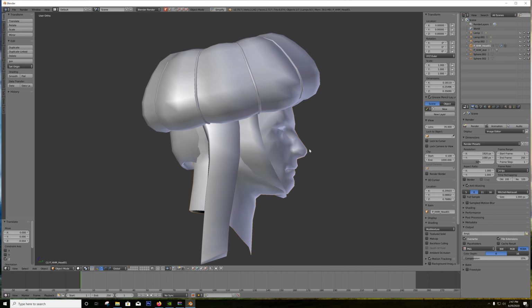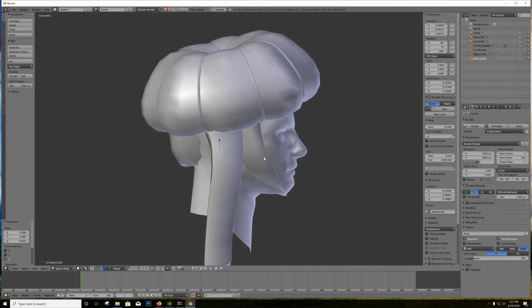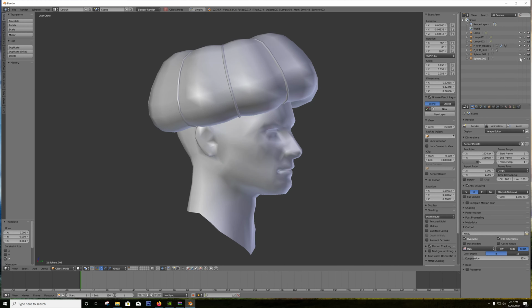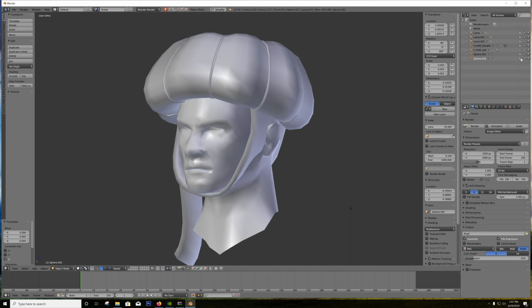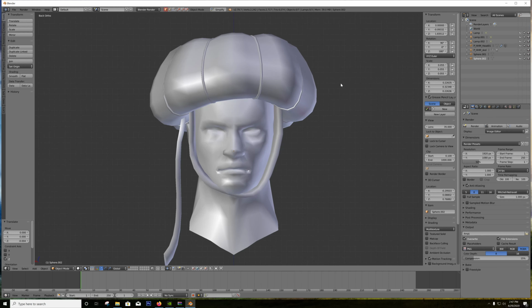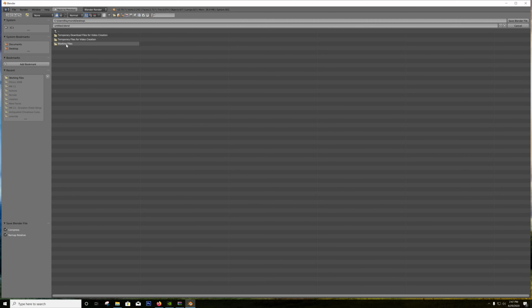Now, for the sake of simplicity on this tutorial, I'm going to take out the scarf because that takes a little bit of extra editing. And right now you don't need to. Maybe I'll create a secondary video with doing that scarf. So for the sake of this tutorial being simple, clean, and easy, I'm going to go ahead and save the file right now under working files. I'm going to call it scarf tutorial. Okay, actually, I'm sorry, turban tutorial.